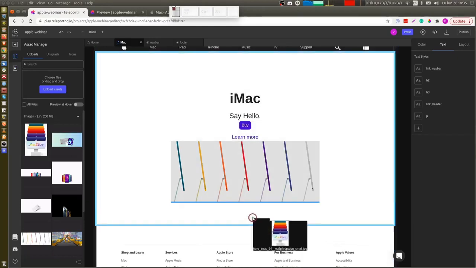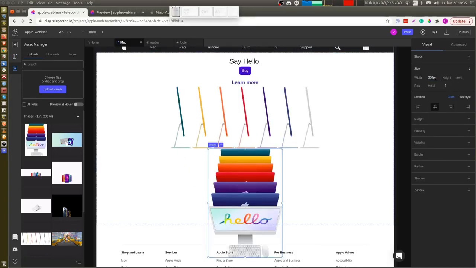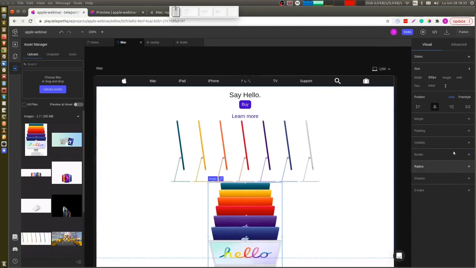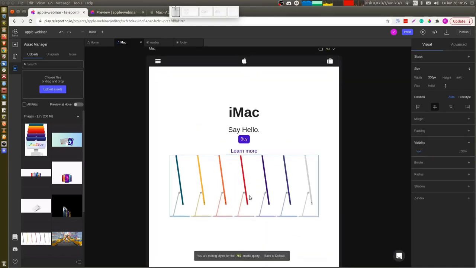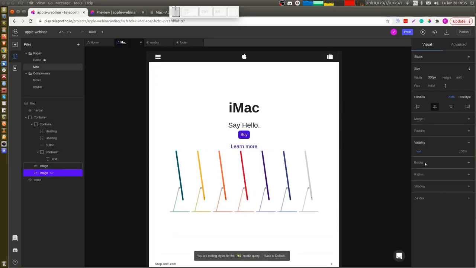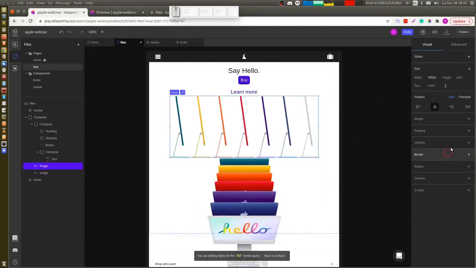I can drag and drop it here, and I will make it a width of 300 pixels, that should do. But when we are at 1200, this image should not be visible. And when we move to 767, go back in the tree view, this image should be visible, and this image should be invisible.